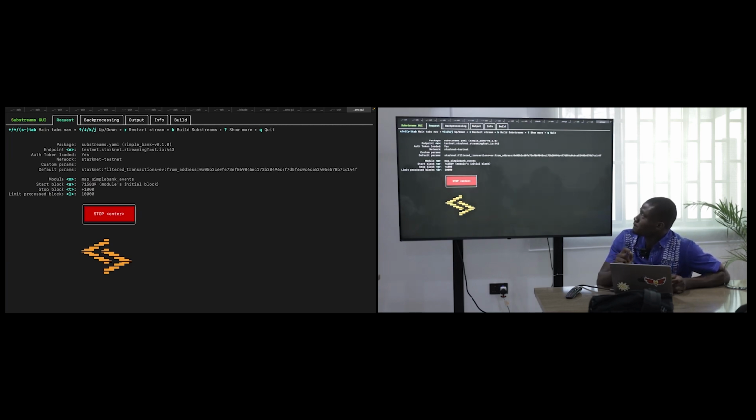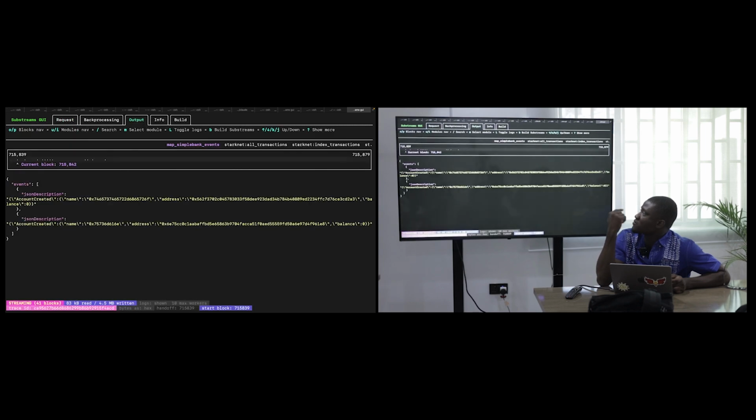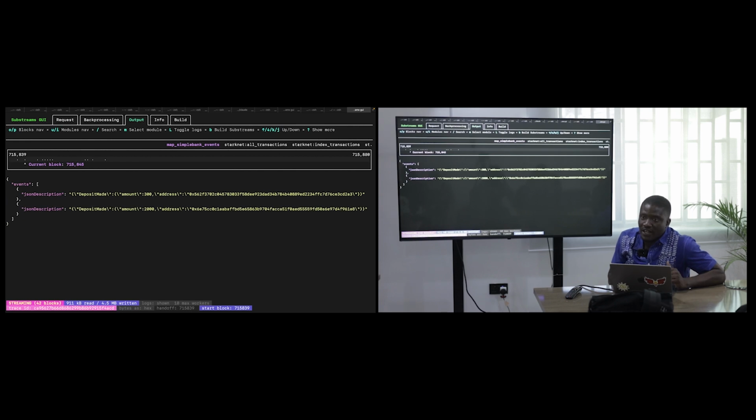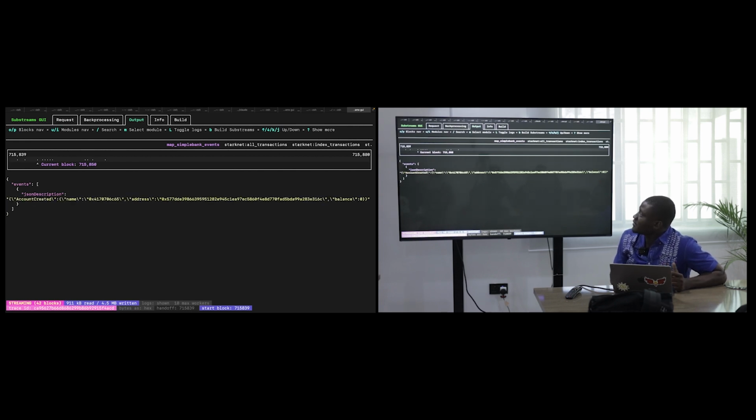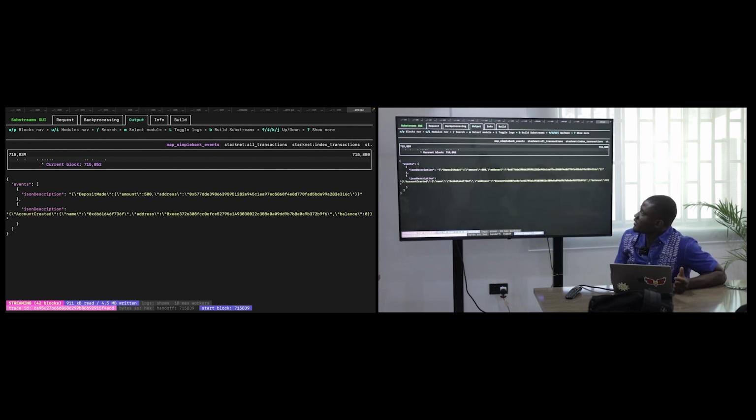It will read from all the blocks to monitor all the events that have happened. Do you see that event? The account created, and I think when you press P, you're able to move down. Are you seeing deposit made? Current blocks. Somebody created the account again. Are you seeing it?